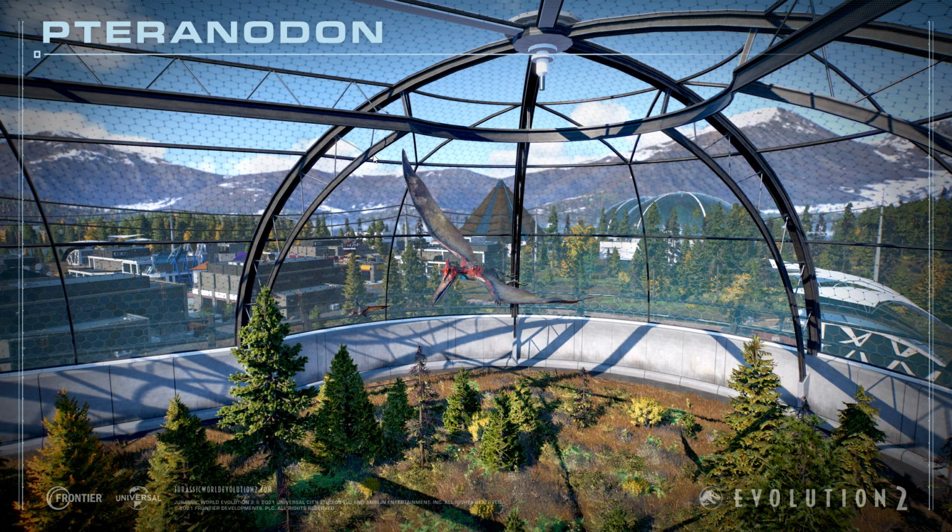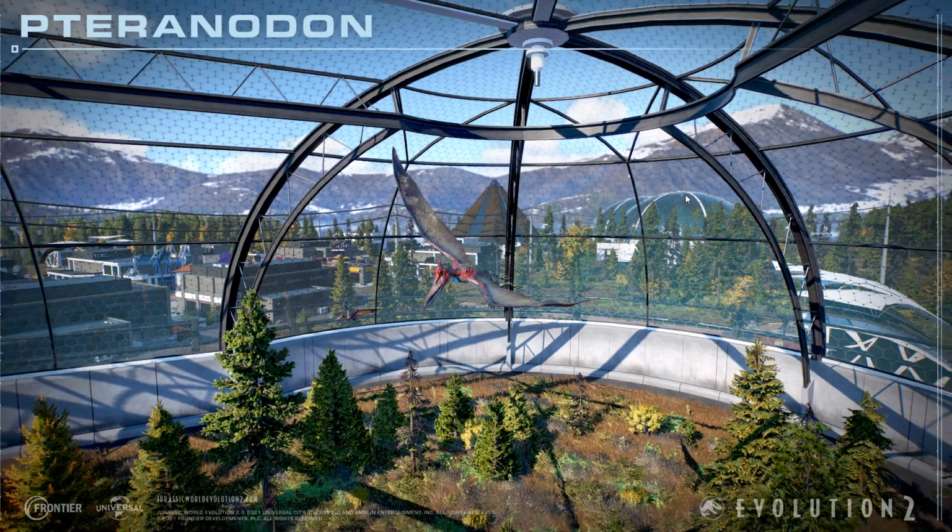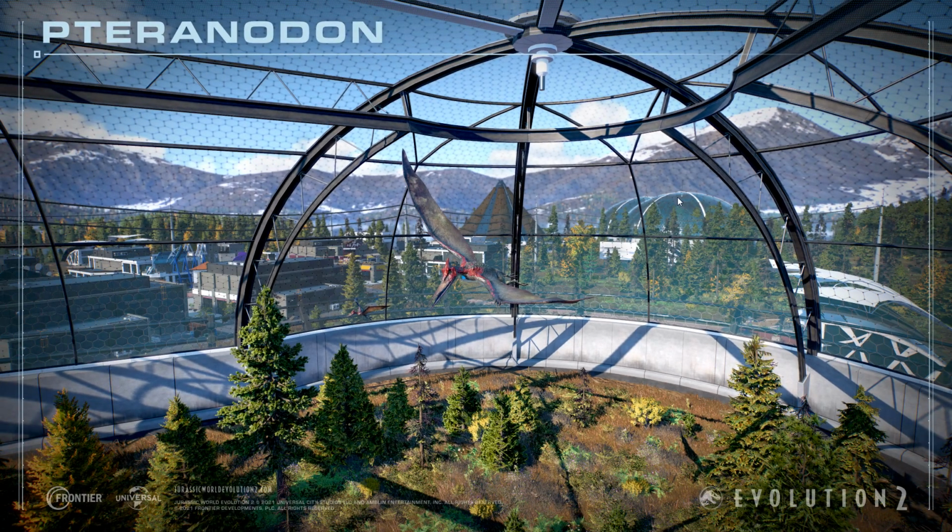And then, of course, we have the Pteranodon, and from this picture alone, we can see some things. This, of course, seems like a new aviary kind of thing. I'm not sure if that's the same as this one over here. If so, why would you have two in here? Maybe because you've got two different animals, two different dinosaurs, who knows?